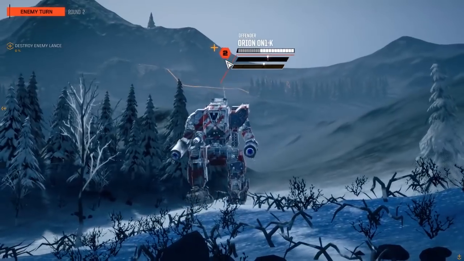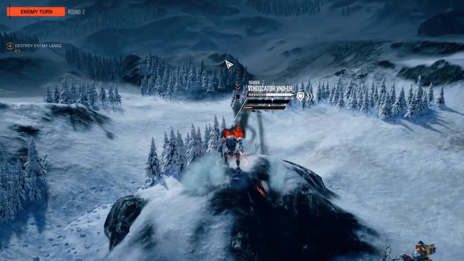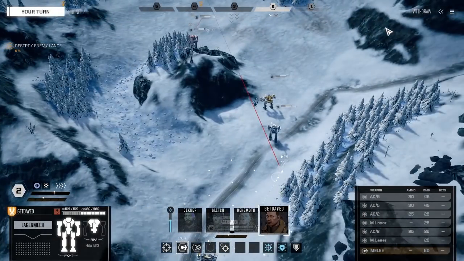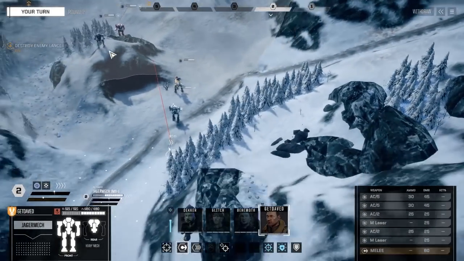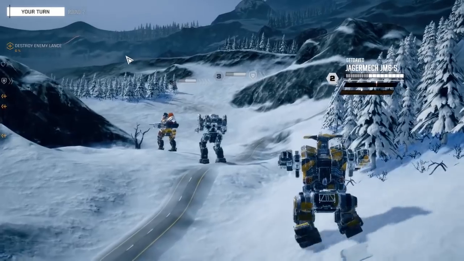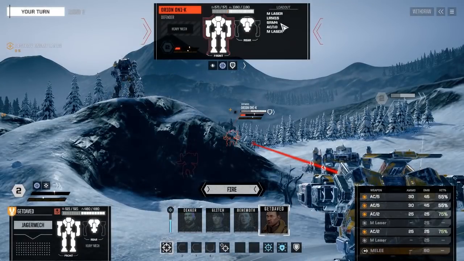Alright, what do you got? A big one? An Orion. Damage is light. Yeah, and we've got good range on the autocannons. Alright. And the Orion also seems very good. Oh, wow. This is a heavy tank. That head's super vulnerable, though.